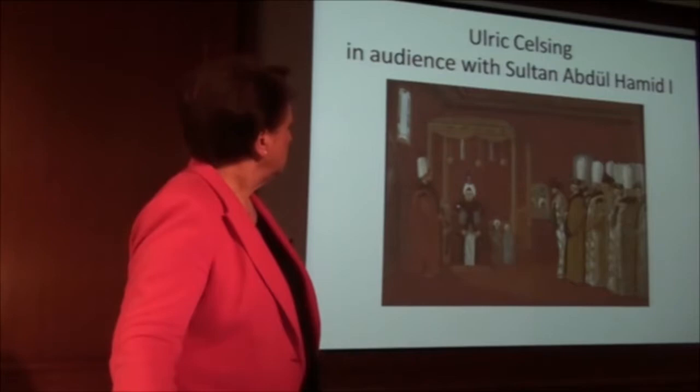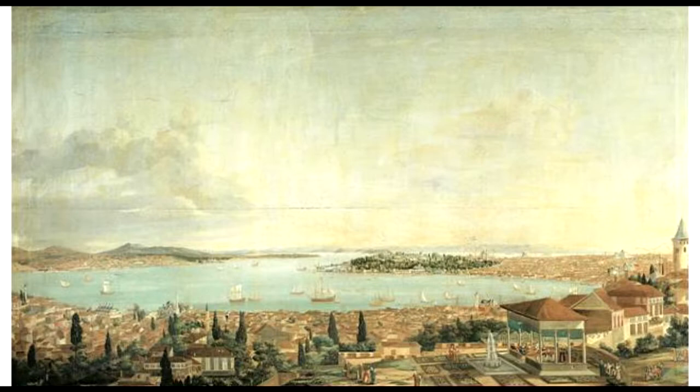When you enter this house, and many of you have been there, I know, and Günsel and Nurhan have definitely been there, you enter in a hall, and there are the paintings of the landscapes around the Bosphorus. But to the right is the so-called Turkish room, and to the left is a big drawing room where you see a big panorama in two parts. This is the left part.